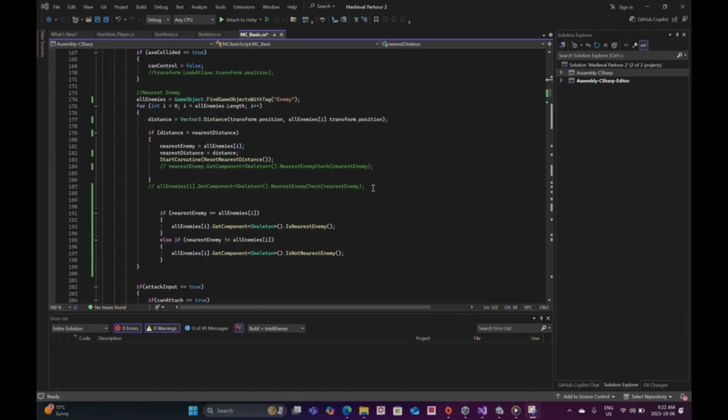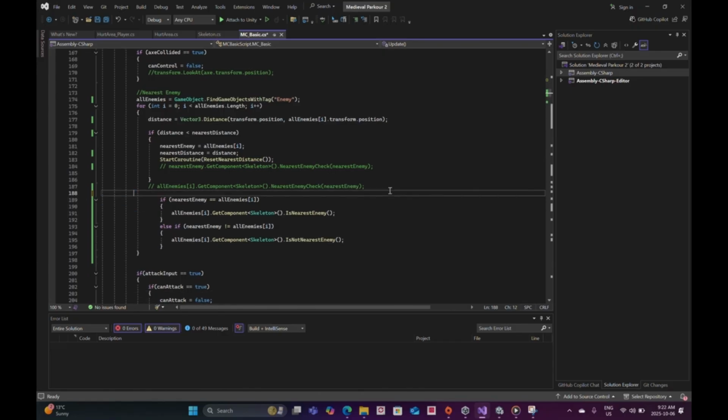So instead of using this piece of script that I just canceled out, the thing I'm using is very simple. I'm doing if nearest enemy equals all enemies. I already did a piece of code here where nearest enemy is set to all enemies i if this condition is met: distance is smaller than nearest distance.